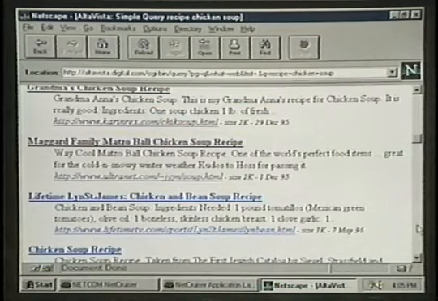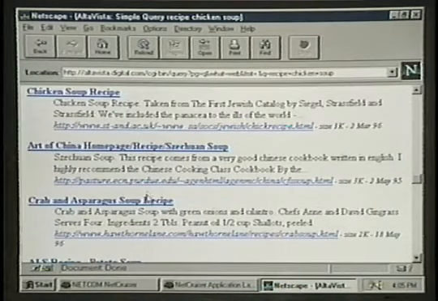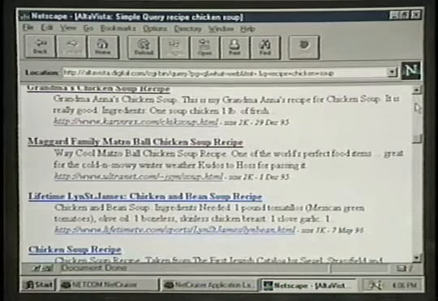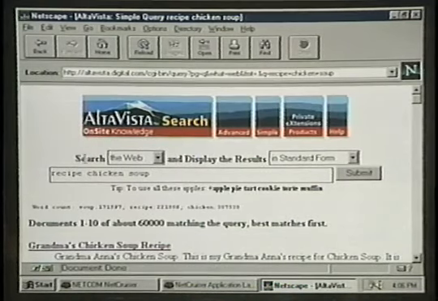We still got 60,000 hits. Oh, we have plenty of hits. But a lot of stuff, I mean, this is crab and asparagus. That's not what I'm interested in. Absolutely. So we want to restrict this to really chicken soup, not just any web document containing the word chicken and soup anywhere. Exactly.